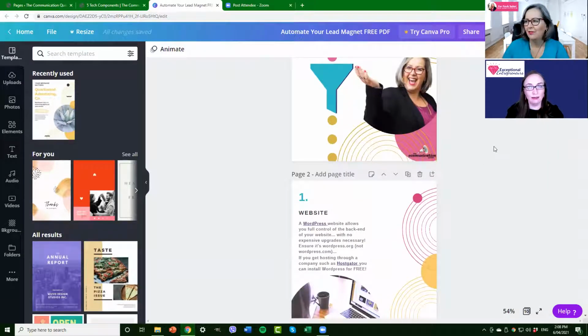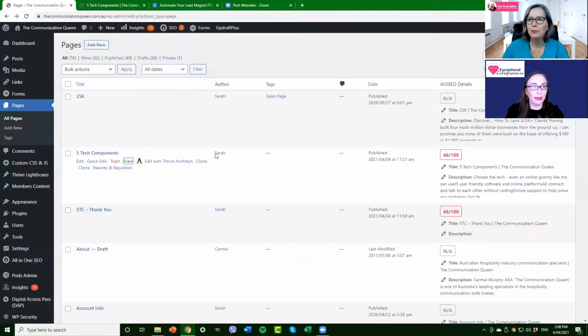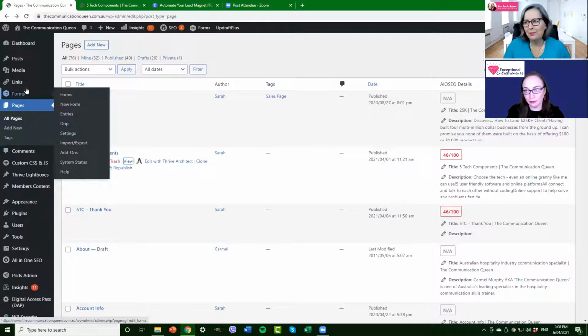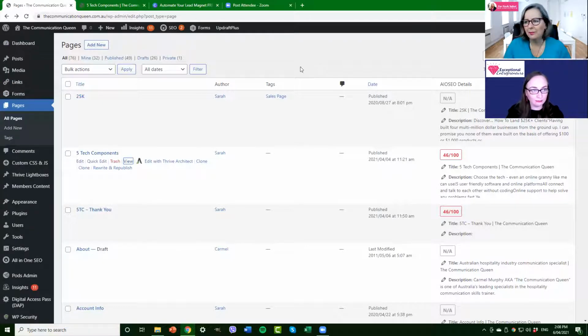What we're going to do now is jump across to the back end of the website, and we're going to talk about how do we create an opt-in page. So this, can you see that, Carmel, now that I've changed tabs? Back end of the website? Yeah, cool. So if we use wordpress.org, WordPress website, and it's installed via your hosting. So that's a whole other process. We're not going to get into how to actually create a website today. But essentially the back end of a WordPress website looks like this.